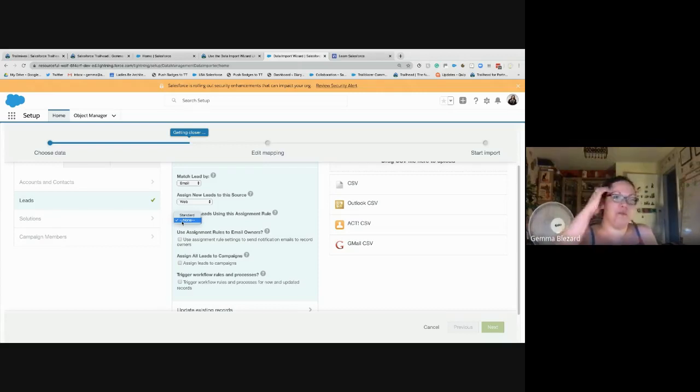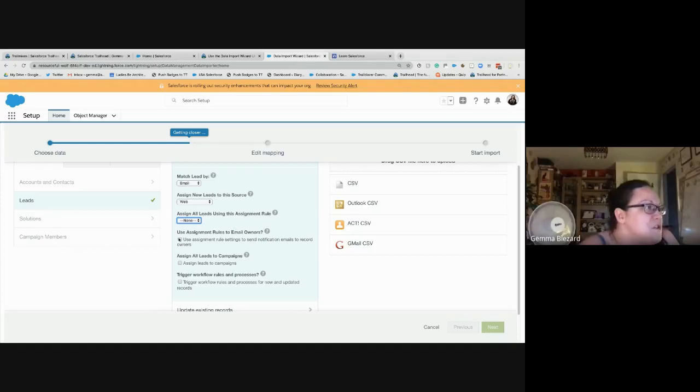And it's just a simple way of saying, if a lead comes in through an automatic means or a data loader means, and you don't know how they should be allocated, you can actually tell Salesforce to run an assignment rule that will then allocate the leads out to different users or different queues, depending on geographical region or size of customer or annual revenue, all of those things that you can configure yourself. So we're not going to use that in this instance.